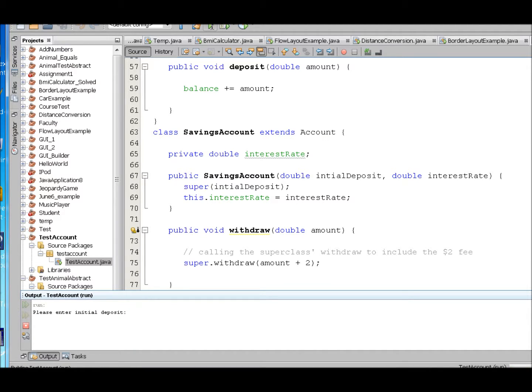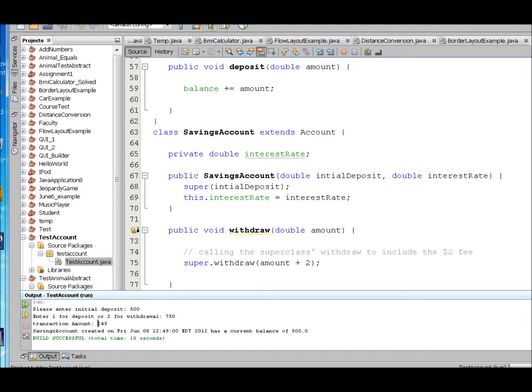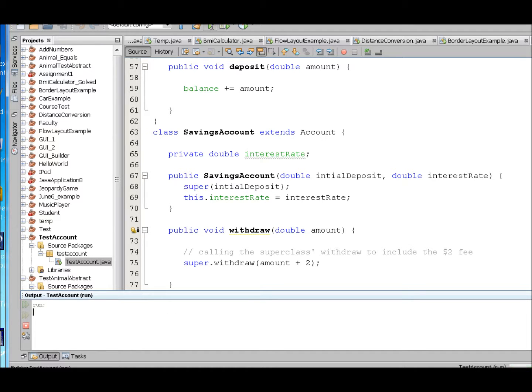Let's see if it works, that we're not allowing them to withdraw more than they actually deposited, or what's the balance. And oh, okay, that's interesting. Okay, let's see where this goes. Yeah, it didn't do anything. Okay, let's run that again.